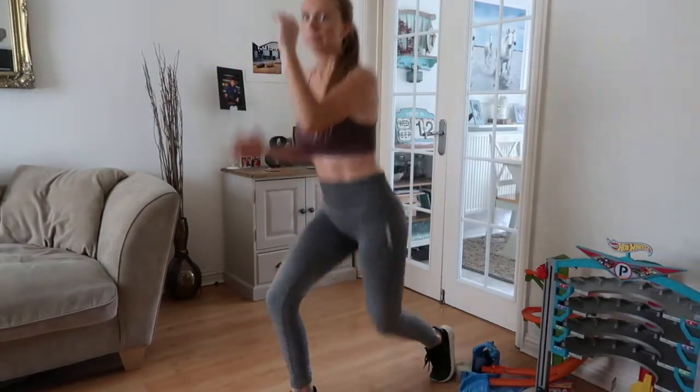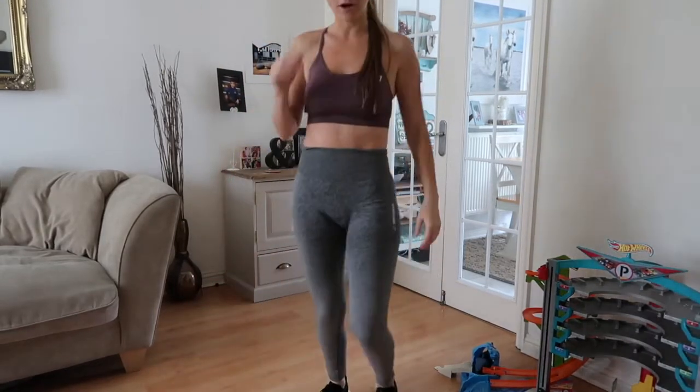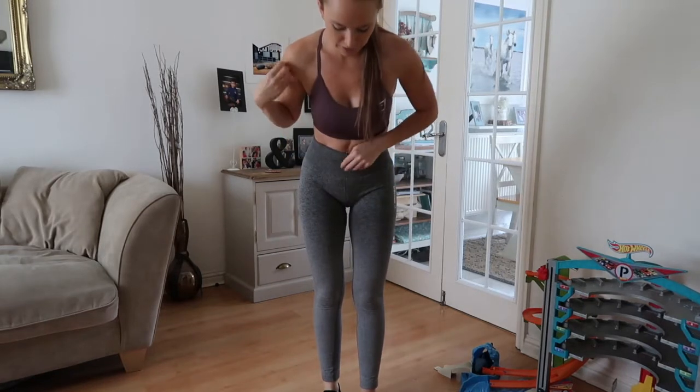Killer. Okay, the next one, so just think this is the last one for your legs, then you can give your legs a little break. So the next one is going to be jumping lunges, but if you can't do jumping lunges, just normal lunges are absolutely fine, they're still gonna really burn. So the jumping lunge is gonna go like this. And then the normal lunge is going to just be a normal lunge. You can either step back or you can step forward into it. Either is fine. So let's do the jumping lunges.